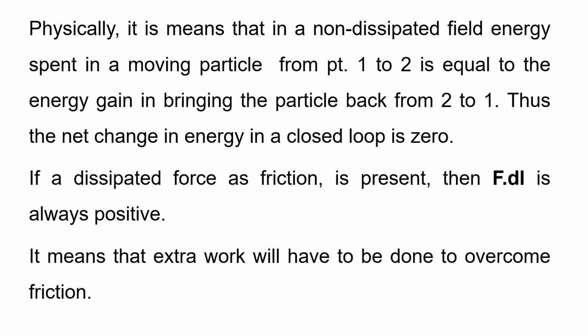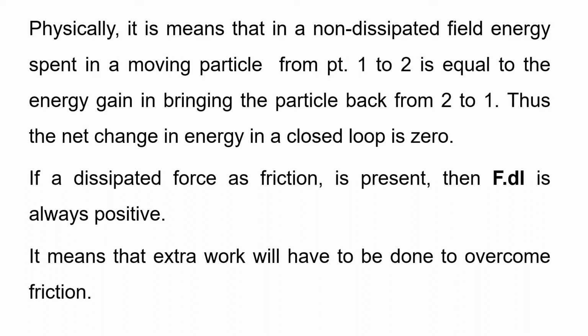With the definition and the formula written before, we can say that physically it means that in a non-dissipated field, where the energy is not dissipated or lost, the energy spent in moving a particle from point 1 to 2 is equal to the energy gained in bringing the particle back from 2 to 1. Thus, the net change in energy in a closed path loop is 0.